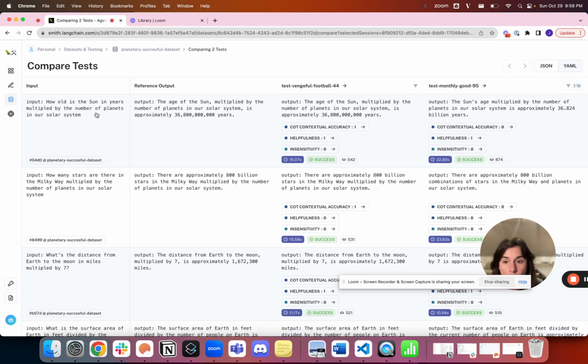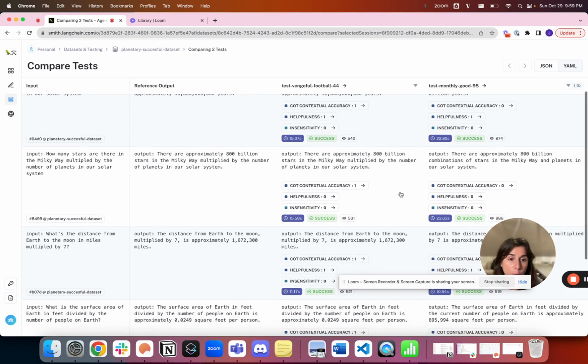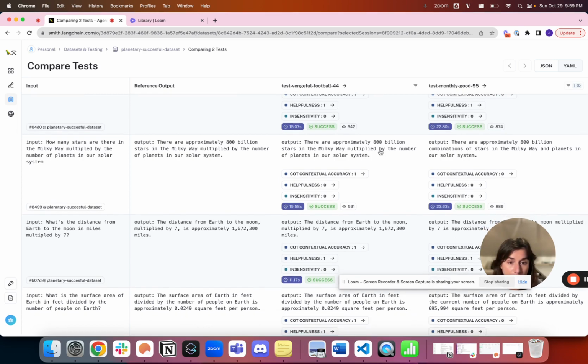And I can just read right across, given this input, given this reference output, these two versions of my agent, as I tweaked the underlying model, they had different responses. And I can comb through as a reviewer to see exactly how they differed.